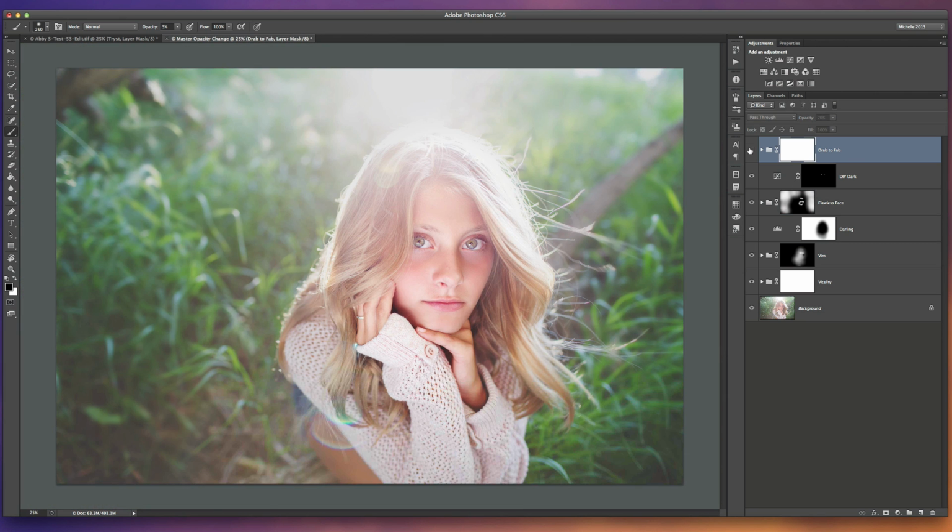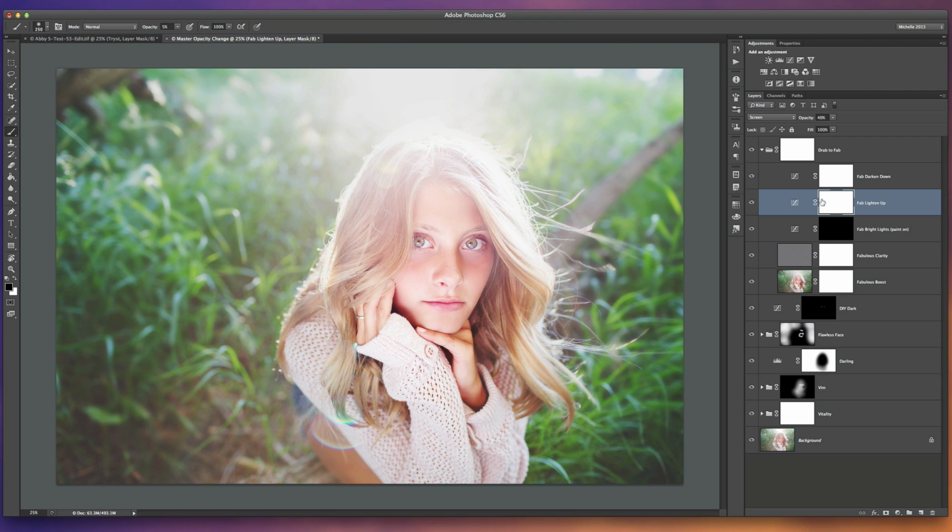So if we click on Drab to Fab, you're going to see that it lightens up the picture quite a bit. So I'm going to open that up, and I'm going to just turn off the lighten up layer. I'm also going to come in here to the Fabulous Boost, and with a black brush on this Fabulous Boost layer inside Drab to Fab, I'm just going to take some of this boost off the background.